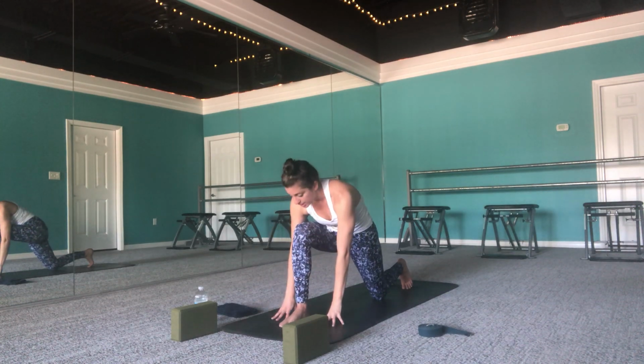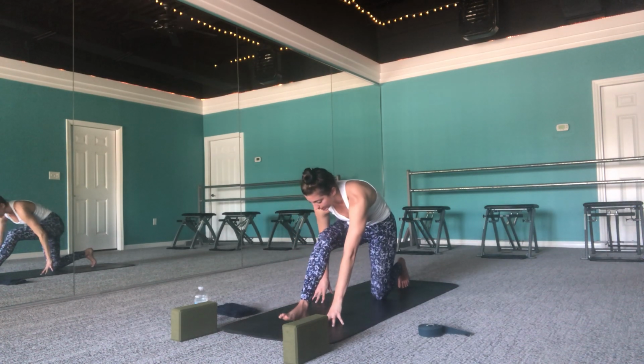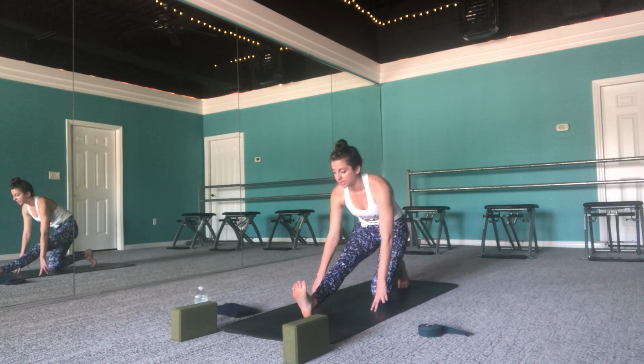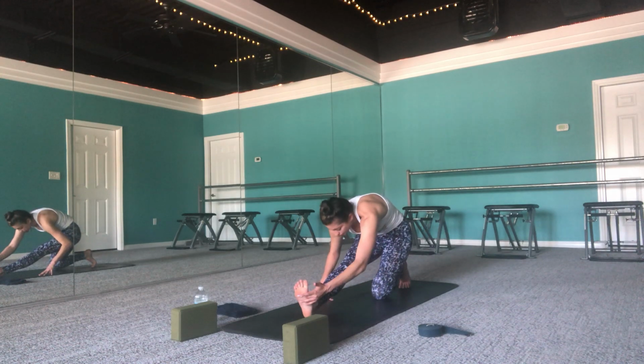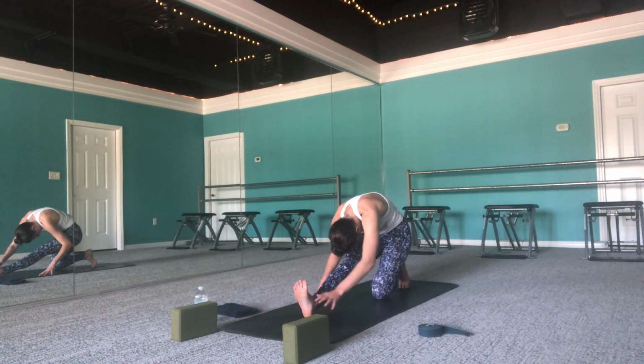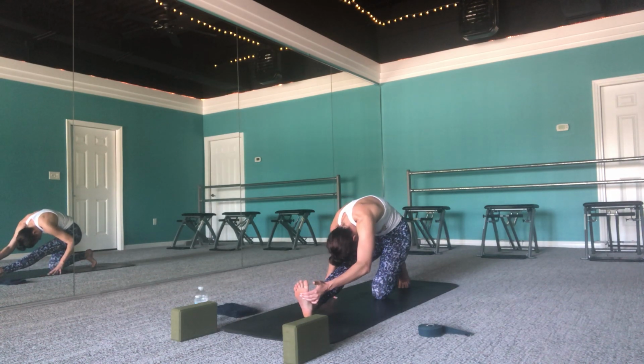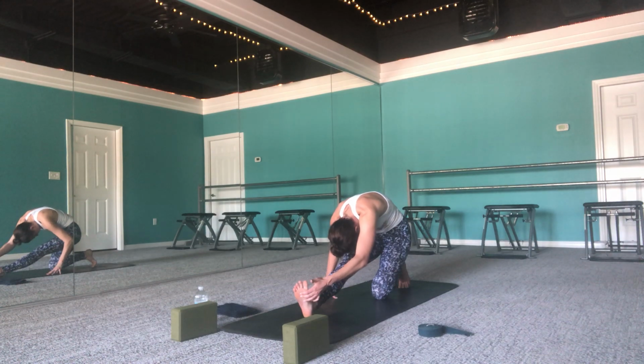Bring them back. And we'll take a half split, walking your hands towards the back of the mat, flexing your right toes towards your face. Inhale, lift your chest halfway. Exhale, sink your chest to the ground. Option, keep your hands down on the ground. Option to work on your balance. Take your left hand to your right foot and bring your forehead down a little bit more. 3 breaths here.